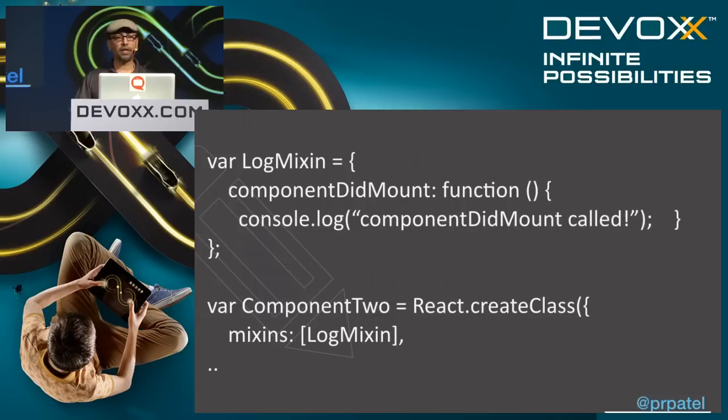So what does something like this look like? Of course, I've devolved here to a log example, but if we look at this, we create a simple JavaScript object called logMixin. It has one specific lifecycle event in it. We could have more, obviously, just by putting a comma at the end of each one. But specifically, we've created componentDidMount, and we're just doing a log in this case. The way we would use this mixin, if you look at the second block here, is we say var component2 equals React.createClass, and then we say these are the mixins that we want to mix in with the base component that we're creating here.